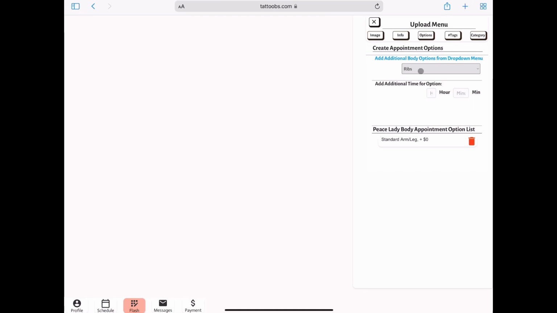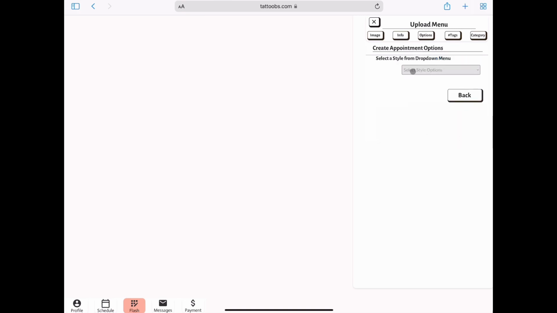then you would add the amount of time this body section would take for you to do the tattoo, in addition to the original set time. So let's say it's going to take me another hour to complete this tattoo. And by taking more time, it'll cost the client more money. So we'll say it'll cost an extra $180 for the additional hour of tattooing. So then now this adds to the base price that we already set. So you can hit next.